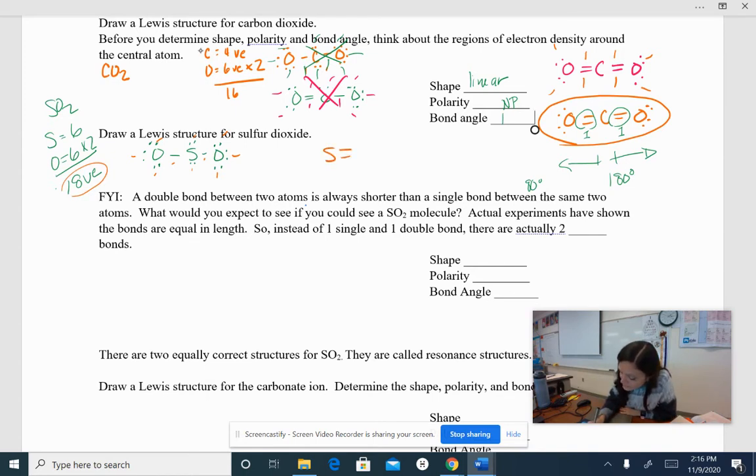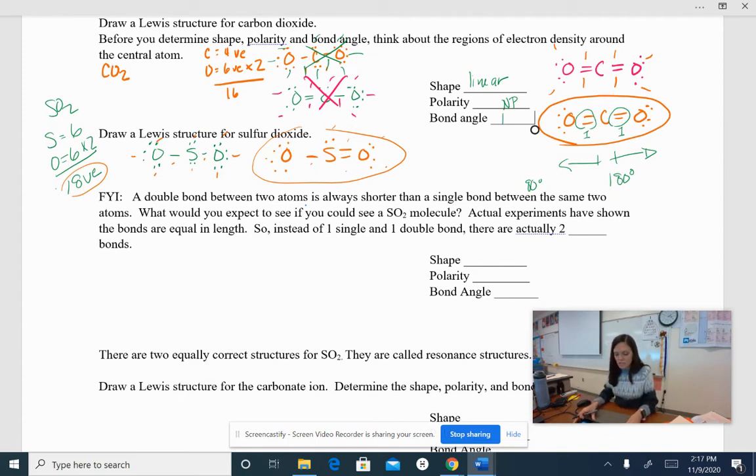Now, does it really matter what side I put the double bond at? No, it doesn't. So the single bonded oxygen that I drew here on the left is going to need 3 lone pairs to satisfy its octet. The double bonded oxygen that I drew here on the right is going to need 2 lone pairs to satisfy its octet. Now let's look at sulfur. Sulfur has 3 bonds to it, so it has access to 6 electrons, which means it still needs a lone pair to satisfy its octet. Now, if we count up our electrons, we've used 2, 4, 6, 8, 10, 12, 14, 16, 18, which is indeed the case.